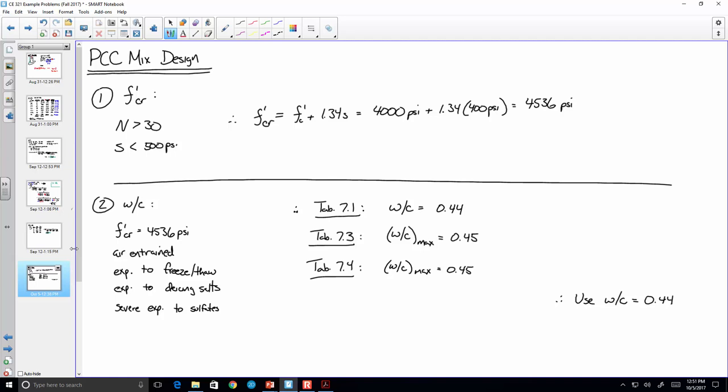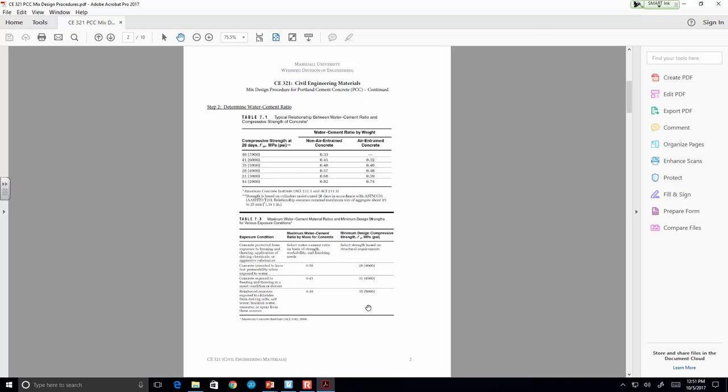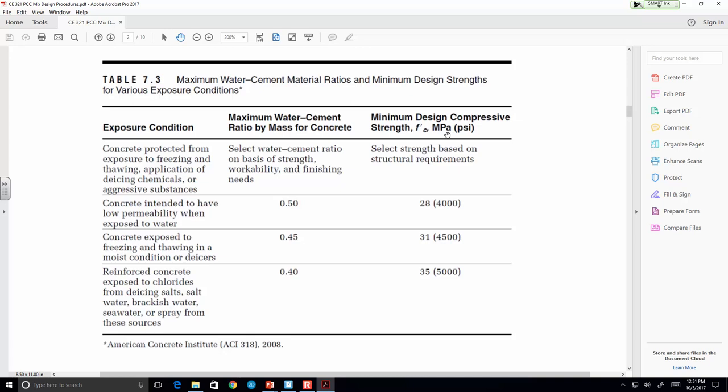What's that? Oh, okay. That's a good point. I did sort of skip past that. Basically what that is saying is based on a given exposure condition, we have very minimum compressive strengths that we have to meet. And I guess I didn't even bring that up. Fortunately for us, it doesn't really matter. So the question was on table 3, what's going on over here? Fortunately for us, we were fine. This right here, it's referring to the f'cr. There are some typos, so I apologize for that. One of the things you're going to find, and it's not just here, but in the textbook, if you look at these tables in the textbook, like, for instance, let me pull something up.